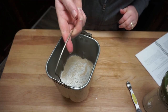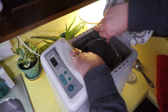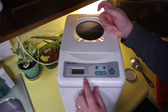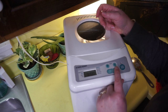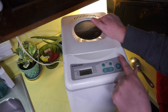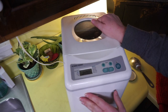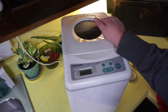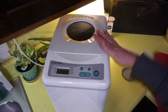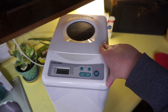That's it! I go over and put it on the dough cycle. There's a little locking mechanism — you set the pan in and turn it until it locks, then close the lid. I select the bread type and hit the button until it says 'Dough and Pasta.' It'll take two hours. I can also set a timer to delay the start. After two hours I'll have pizza dough ready to form into crust.